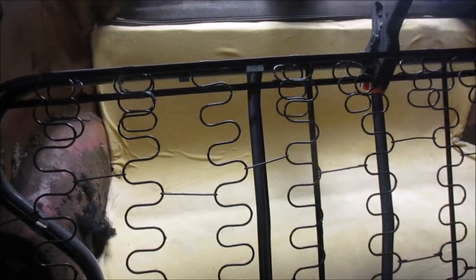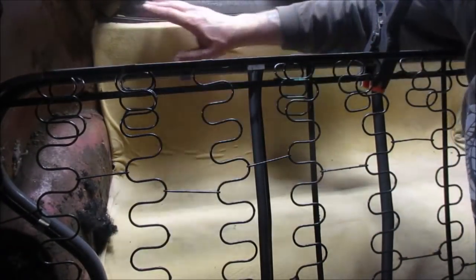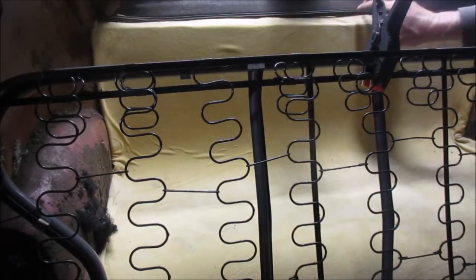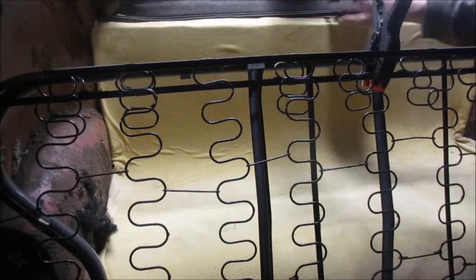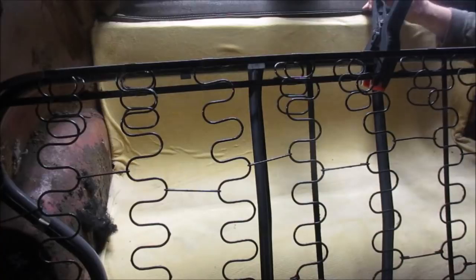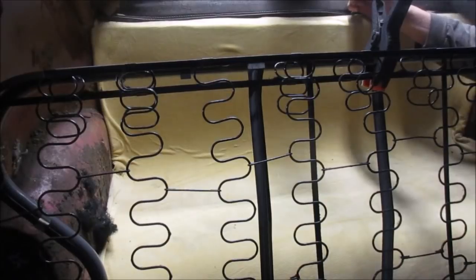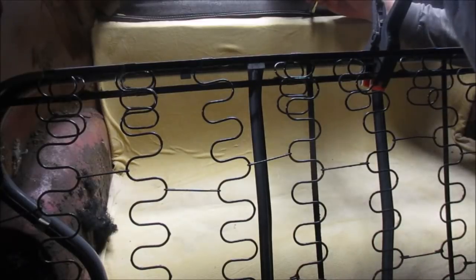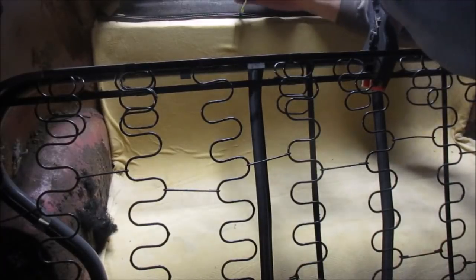All right, so it's not quite perfect, but nothing is for me the first time I do it. It's got a couple of wrinkles and things that I'll need to work out. To hold this top edge in place, we didn't glue that top flap, we tucked it in. This is just a piece of window molding or door molding, and I'm tapping it down to hold that flap of material in there, to hold this in place on the luggage rack.